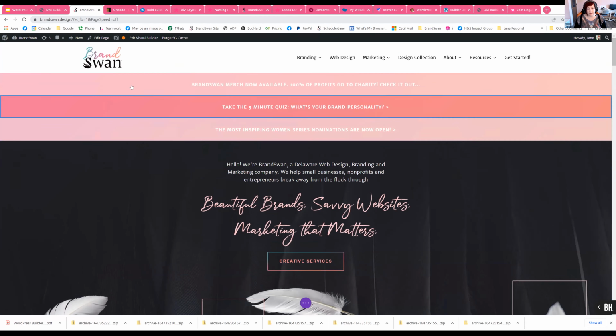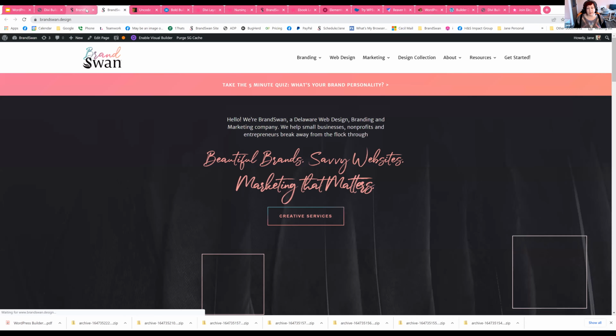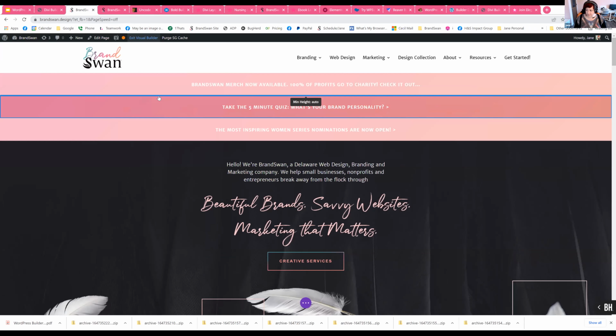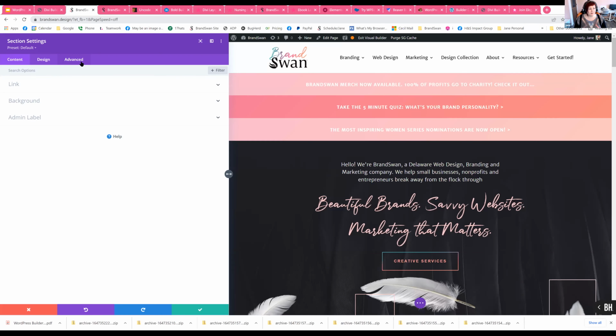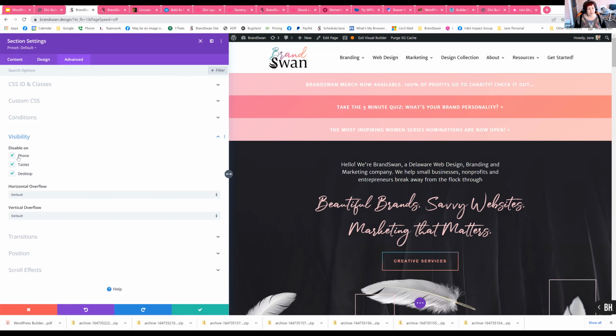Another cool thing Divi can do is, notice that I have 3 bars here, but if I actually look at my website, only one of them is showing. So on the fly, you can actually show and hide things. This is really great if, let's say, you have an animation that you want to use on desktop, but you want to disable it for mobile because it's so resource intensive. So you just come here, choose your settings, come to advanced, visibility, and then you can choose what you want to disable it on. Notice I have it all disabled because I didn't want to show that at all.